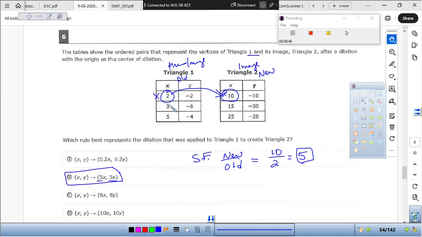Now, when it comes to that right here, you can actually think about this, and I told y'all in class. This one is related to this one by dilation. You're thinking 2 times what would give me 10? Times 5. And there it is. You can do it like that too. Unfortunately, I think this one's too easy. I think they're going to give a little harder one, but just set it up like this, new over old, and you'll get the scale factor. And write the scale factor, or write the rule, and it'll work out.